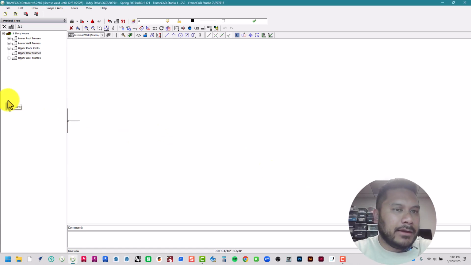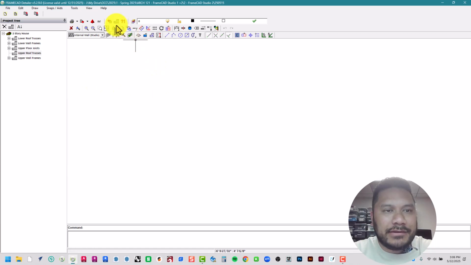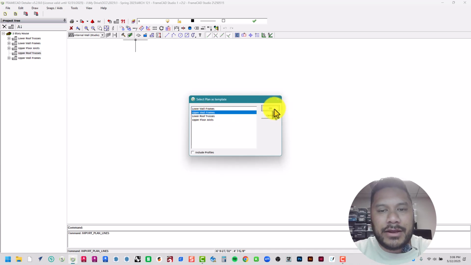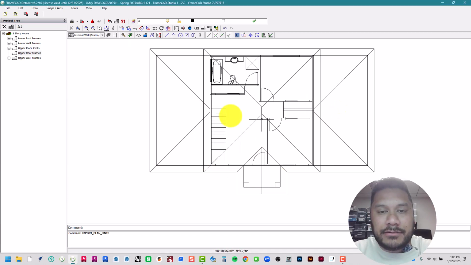The next thing that I want to do is bring in the second floor walls to use that plan as a template. So I'm going to go ahead and click on this select another plan as a template button and click upper wall frames and click OK. If I zoom out, I can see now my upper floor walls. This whole plan is what we brought in from our DXF file weeks ago, and these are all just lines.